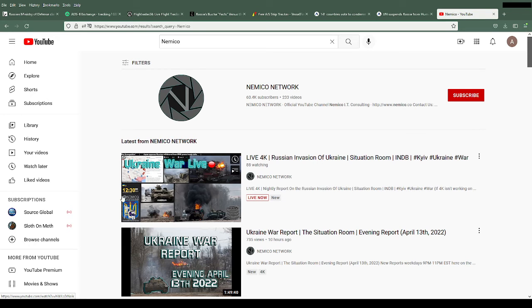He usually has the time up that is Kyiv time. So you can see there, 7 hours ahead of Eastern Standard Time. They are 8 hours ahead of Central Time, 9 of Mountain Time, 10 of West Coast Time. So you can go in there. He has been doing reports. He was really inconsistent for a while, but lately he's been doing them, I believe, at 9 p.m. Eastern Time, 9 to 11, and he just goes through various information.